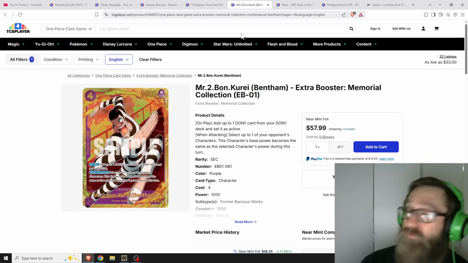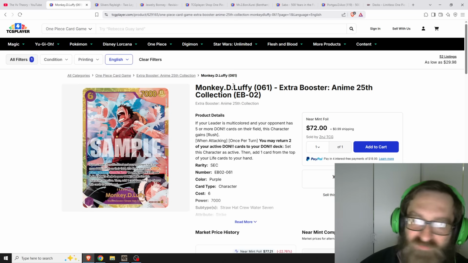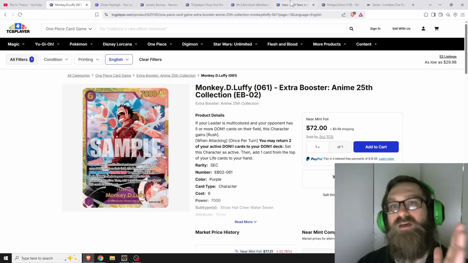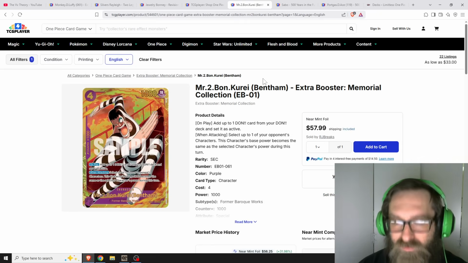Let's move over to purple. Purple's a little bit of a nightmare right now. We already saw this, right? We already saw Luffy. Purple's in shambles right now. It's in the weirdest spot. But this secret rare for Purple Luffy and this secret rare for Bon Carré are a nightmare. They are a nightmare for the community.